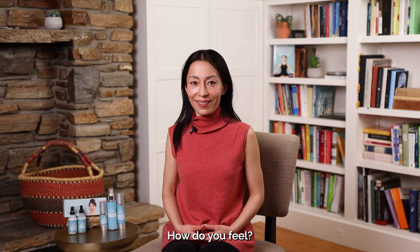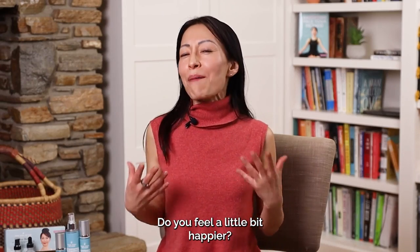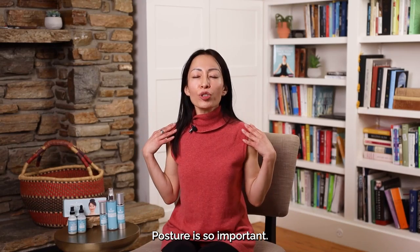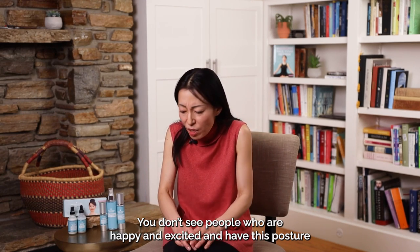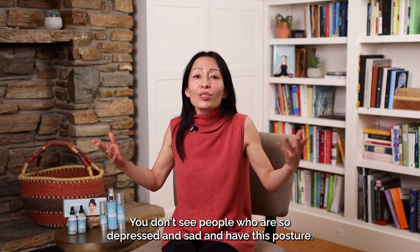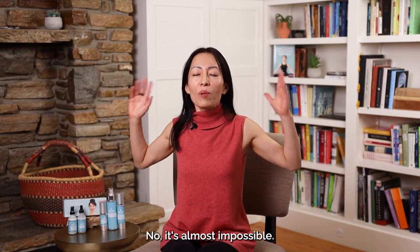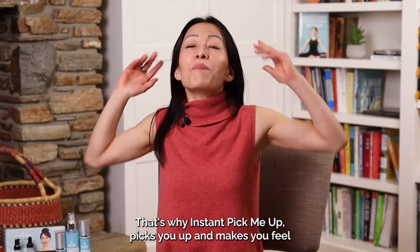How do you feel? These are three simple poses for beginners. Do you feel a little bit happier, more lifted up, both mentally and physically? Posture is so important. You don't see people who are so happy and excited and have this posture. No. You don't see people who are so depressed and sad and have this posture. No, it's almost impossible because your body communicates with your mind. That's why instant pick me up picks you up and makes you feel good.